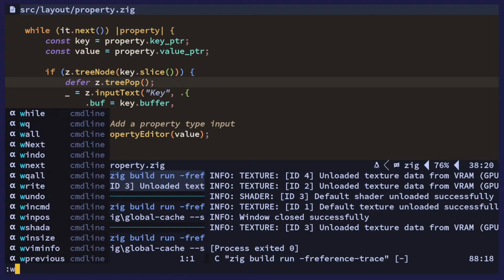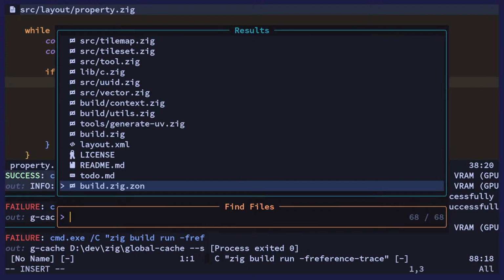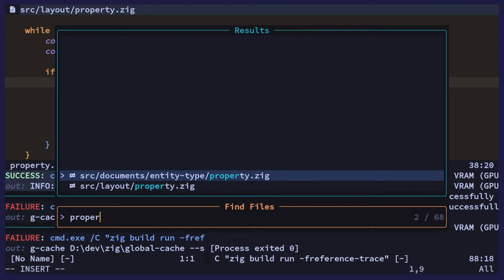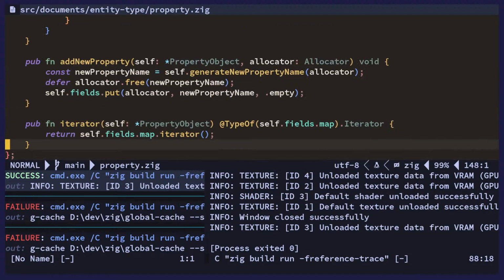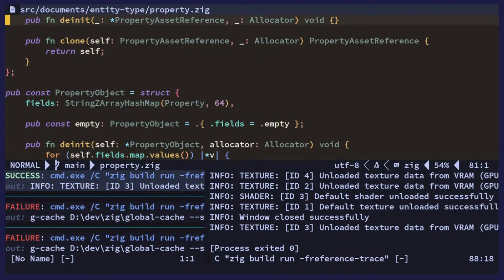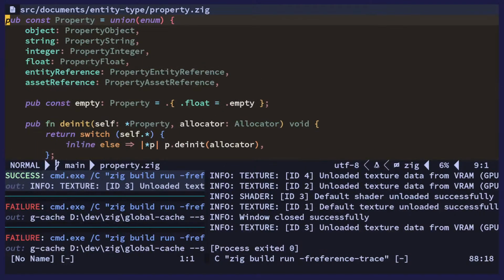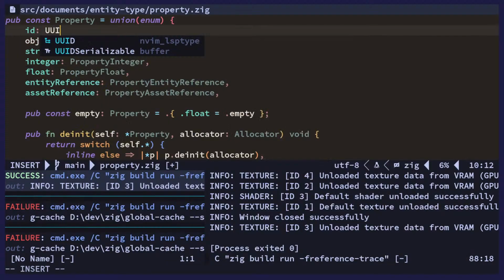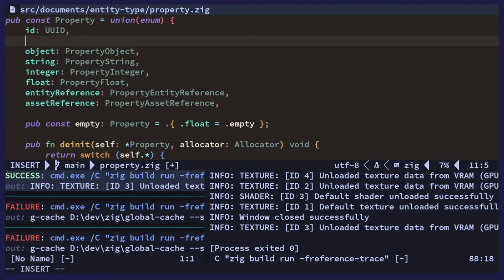Then we could do that, like in the property object, or actually in the property itself. We could have an ID, because that will help a lot when editing it.